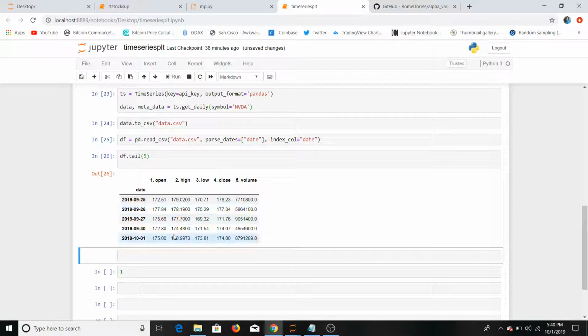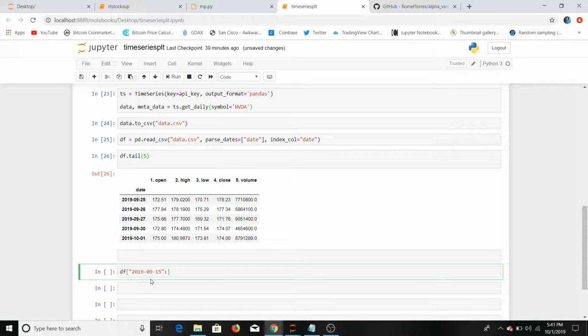Okay, so next what we're going to do is we are going to plot some of this data, and what we're going to do is we're going to do df. And then the useful part about indexing the date is now it makes it really easy for us to slice the data to get a range of dates that we would like. So I'm going to type in 2019, 9th month, and 15th day. And then I want it to pull all the way up to the current date, which is the 1st of October.